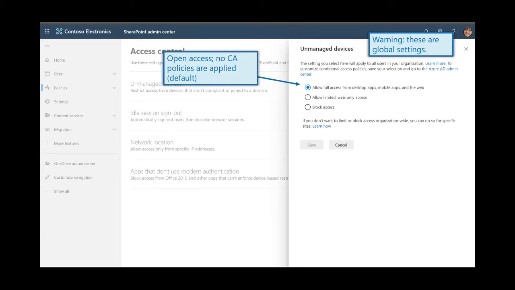So by default, it's just open access. There's no conditional access policies applied. So regardless of what device you're coming from, this could be any one of however many billion devices we have in the world now. Any device could potentially connect to your resources by default. That's just how it is if you're connected to a public network. But as soon as you turn on one of these access controls, then you can start to limit that.